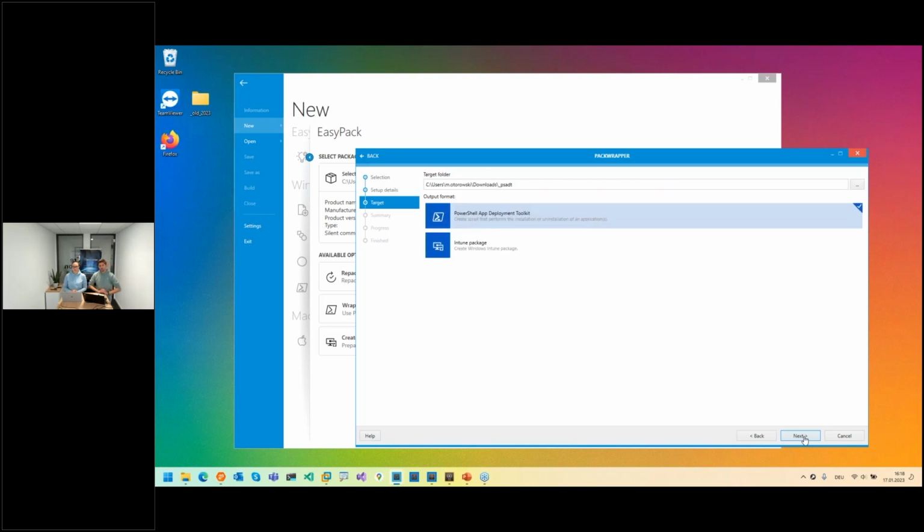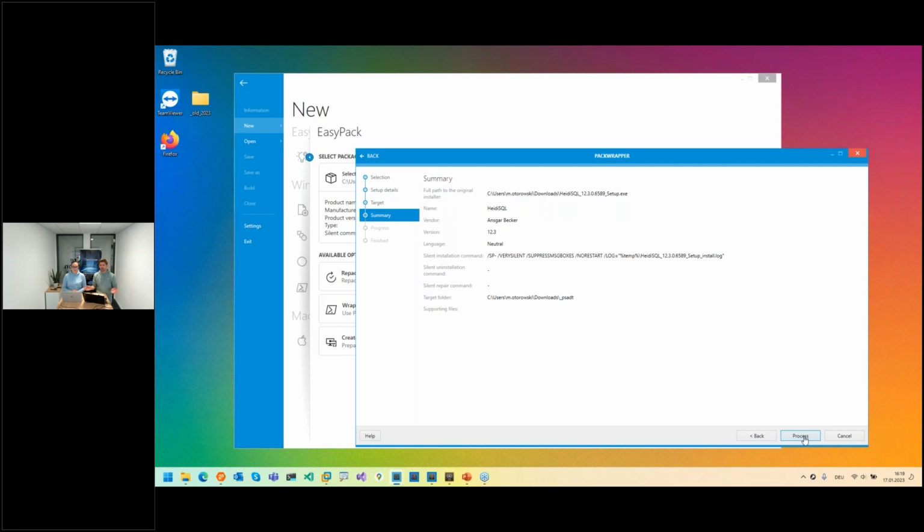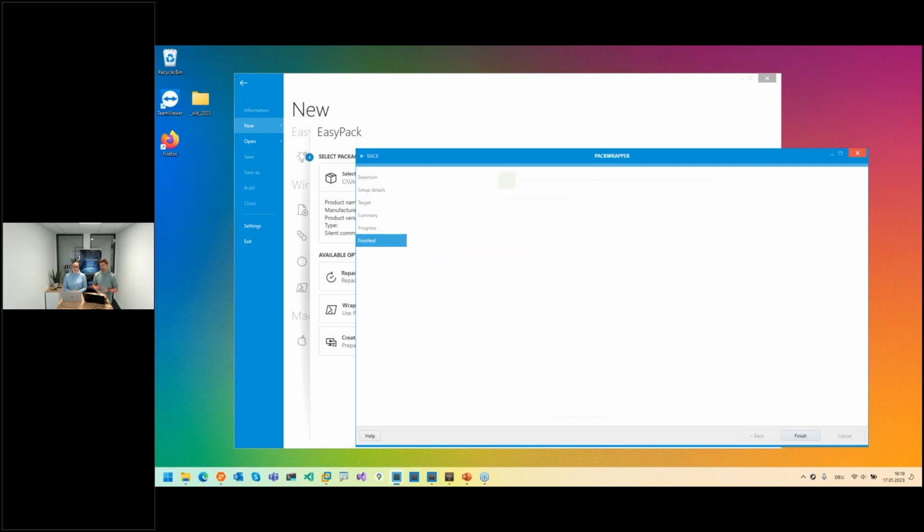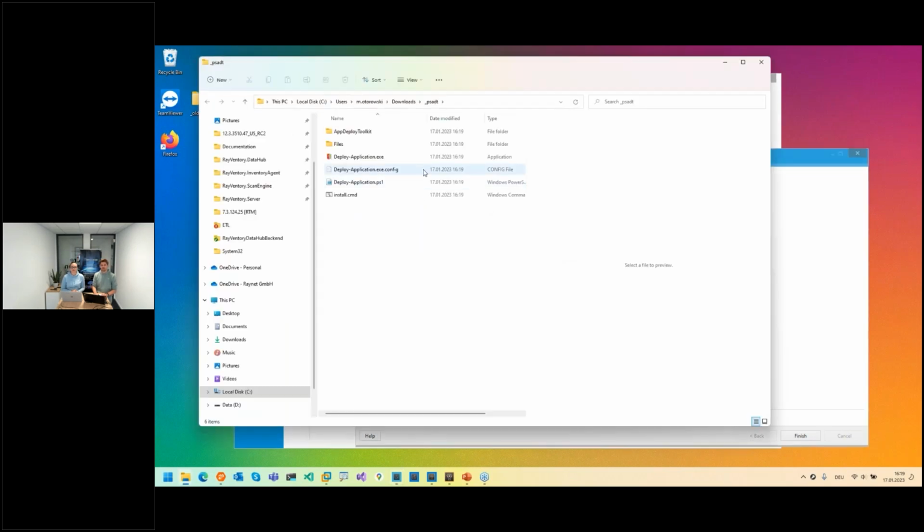So that's just a confirmation step. Again, I'll be showing something about Intune in a later part of my presentation. For the time being, just stick to PSADT, and that's just going to create my package, which installs silently, and that's it. So a few clicks, really no configuration at all, and my package is ready. Before I press finish, I could actually review that. So let's take a look.